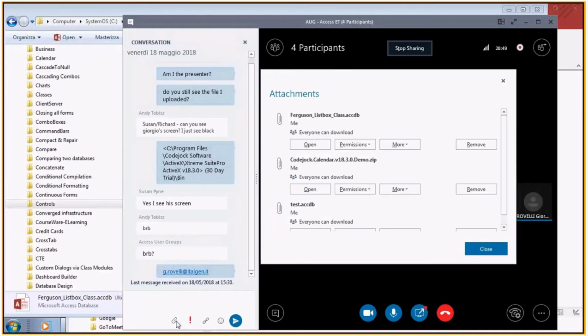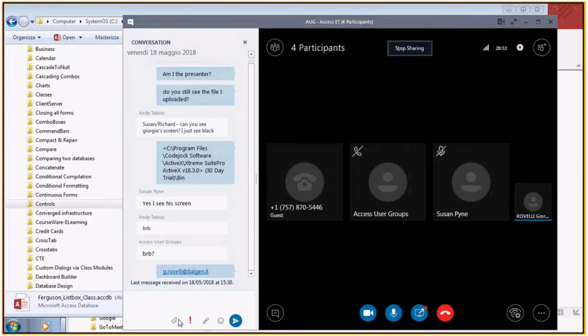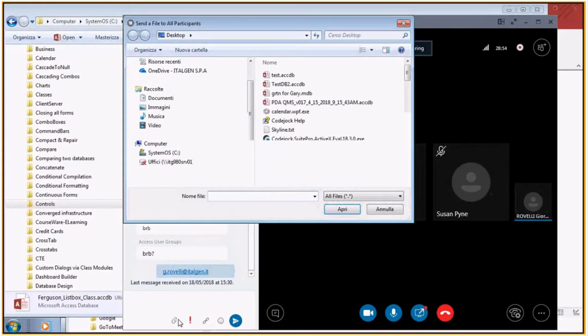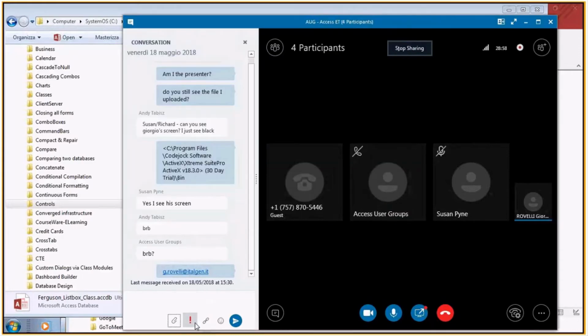Interesting. Let me see. No, it's not this one. Let me see if I close it. Let's see. This one? No. Let's see. Insert the link. Close the emoticon. I don't even have that hyperlink option in my conversation. Let me see about this. No. That's weird. I mean, you can't.